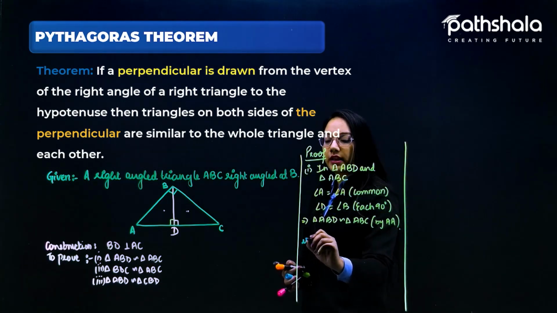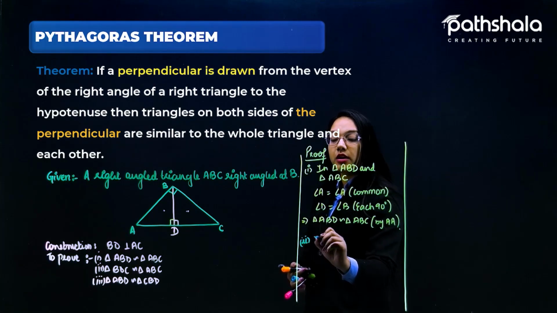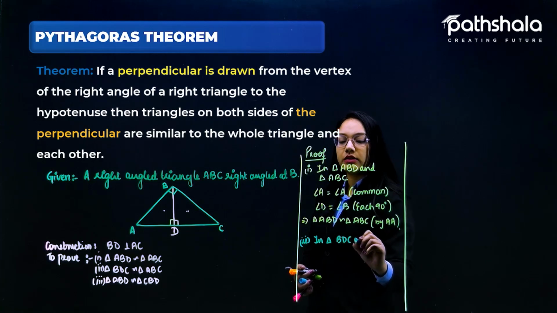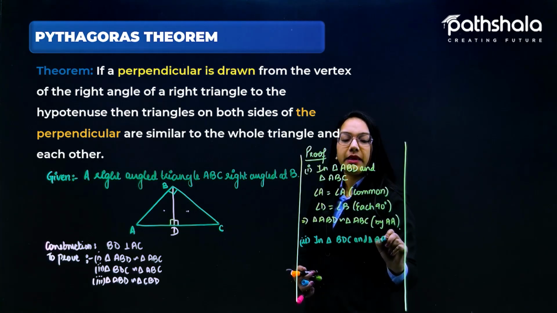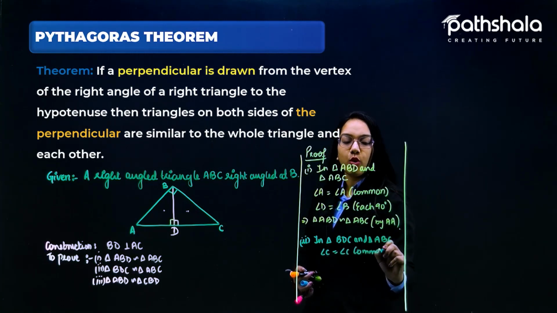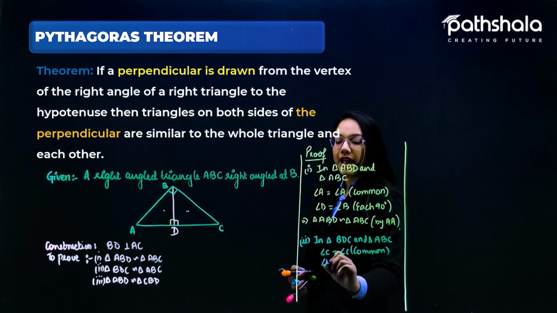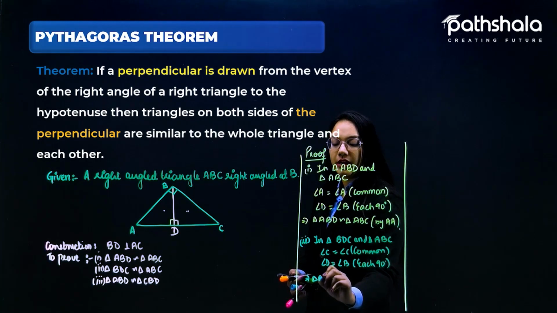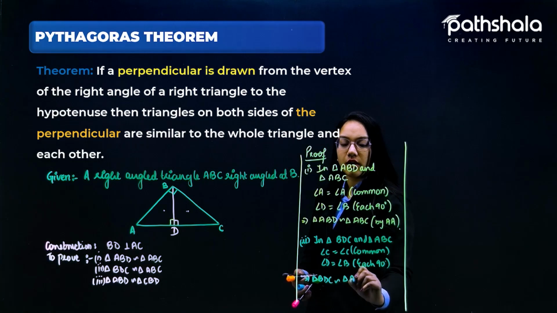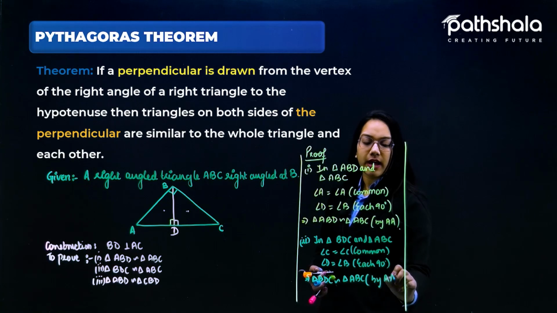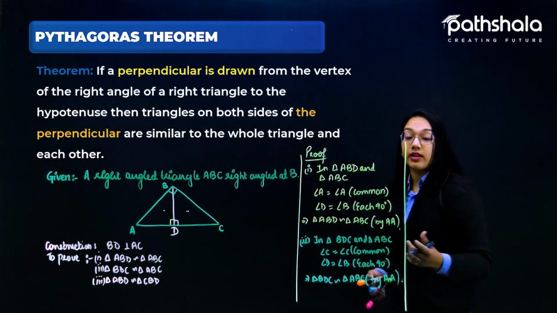Now let's just talk about the second part. So second part is actually again similar. Let us suppose we are starting with the triangle BDC and the triangle ABC. So as you can see, angle C is equal to angle C. They are common in both. Further, as you can see, angle D is equal to angle B. Each are 90 degrees. So hence again we can say that the triangle BDC is similar to the triangle ABC. Why so? Because by the angle similarity criteria, we can say these two triangles are similar to each other.